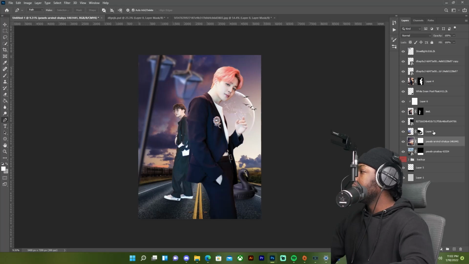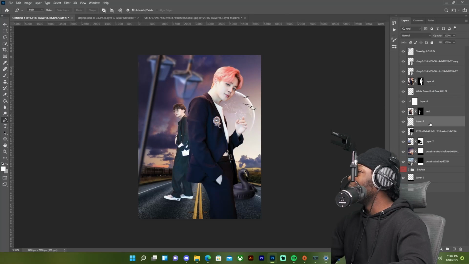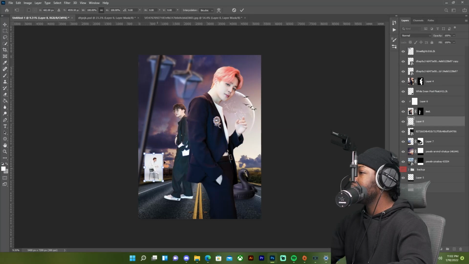What I'm gonna do, I'm gonna add RM because I wanted to add like an RM picture somewhere, but I didn't know where I wanted to add him.